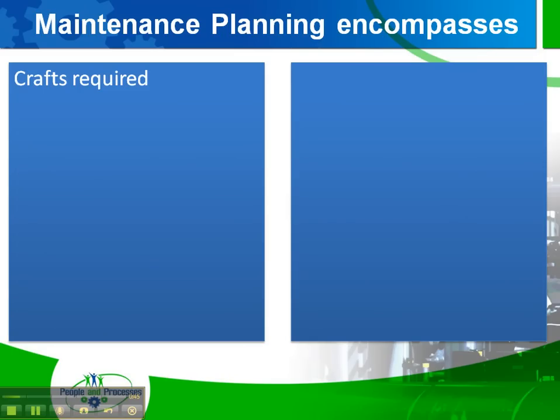When we talk about maintenance planning as a whole, I look to the job plan. Items that the job plan should encompass are as follows: What crafts are required? Do we need an operator to do work in advance? And I always say this — people for some reason are afraid to use operators like they use technicians, electricians, mechanics. Why can't we list operators? Estimated job duration — will this job be two hours, two and a half hours, or three hours? What kind of materials are required? These three things are the basic things required for a good job plan, and we look for a continuous improvement loop to come back and add additional items that we might have missed.